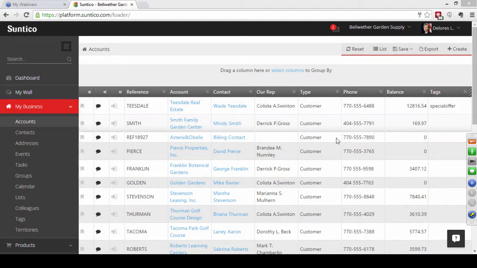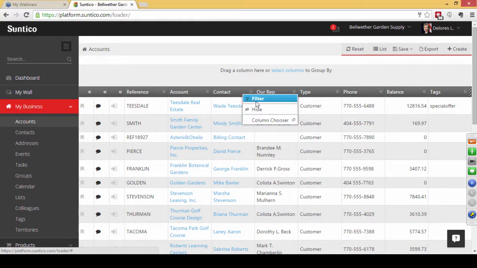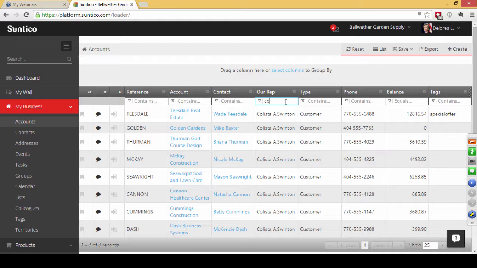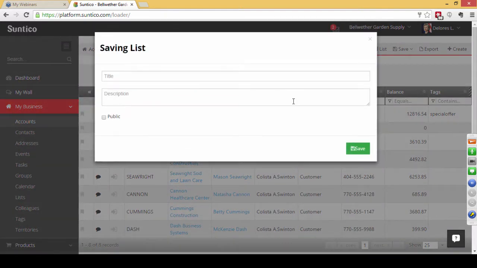Another thing I can do is create lists. If I had my filtered view, and I'm just going to do a simple example, I've just pulled there a list of Callista's accounts. I can then save that as a list view within my system.